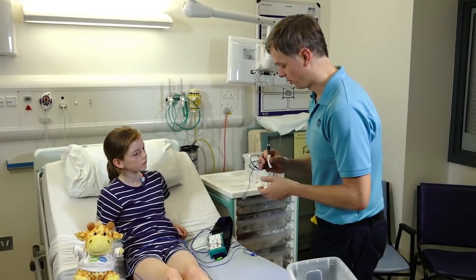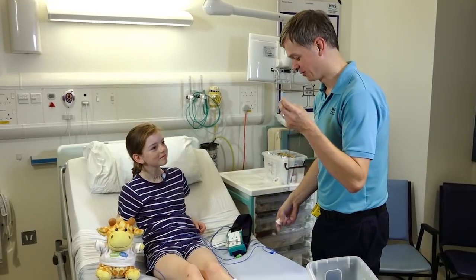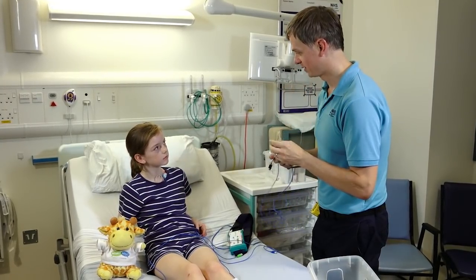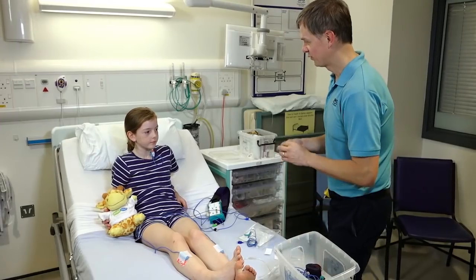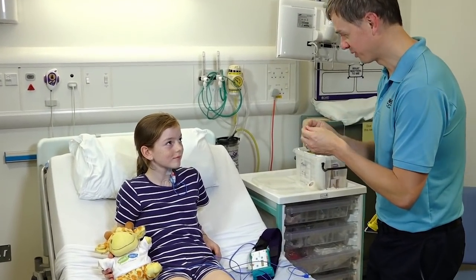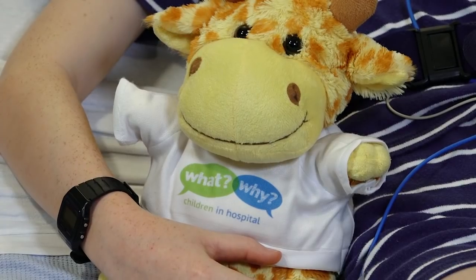The next one I'm going to put on is just to help us see if you snore. It's like a little microphone and what we do is put it on the side of the neck where it picks up the vibrations. We'll use a little bit of sticky tape to make sure it stays on, so I'm afraid you're going to get a little bit of a moustache for tonight. We've got a great magic rock that we'll use in the morning to get them off, so don't be pulling them off.